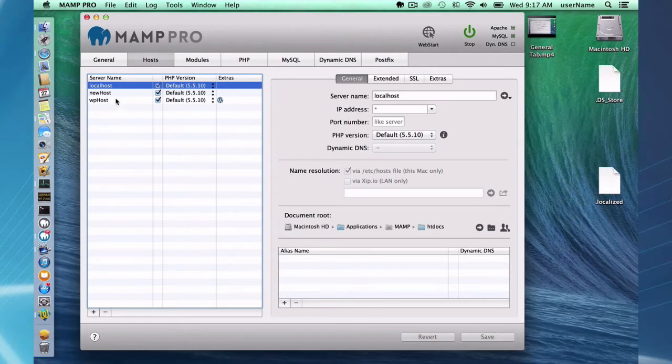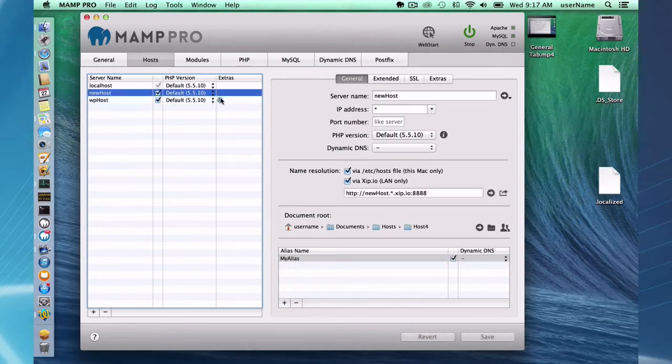Okay, extras. You'll notice here I have a WordPress host, or WP host, stands for WordPress host, and I have the little WordPress symbol here. That's because I set up this host using the extras feature and downloaded WordPress directly through MAMP Pro. If I had gone to the WordPress site, downloaded the WordPress folder, put it in, set up the host myself, you wouldn't see this little insignia here. So just in case you're wondering, hey, I set up a WordPress host, why don't I get that cool symbol? That's because you set up the WordPress yourself.